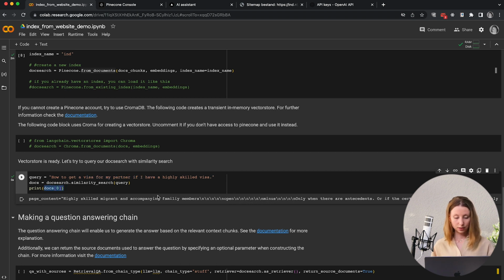So, highly skilled migrant, and so on. It seems like we found the relevant information, something about highly skilled migrant and the company family members, which is what we asked it. And if we go to metadata, then we have the document source, which is here. So the source and the link is here.